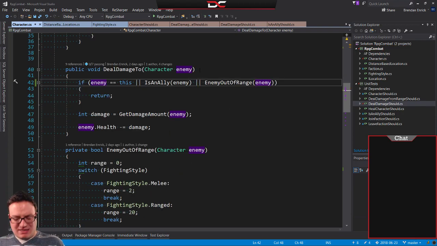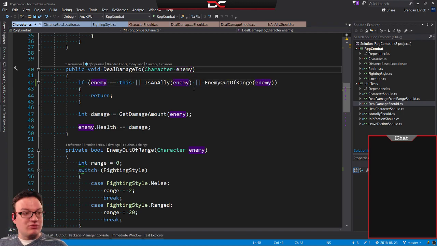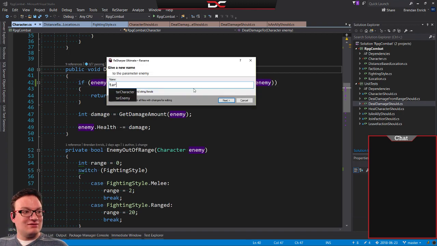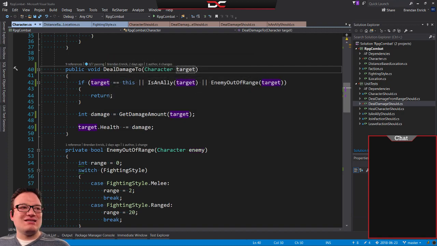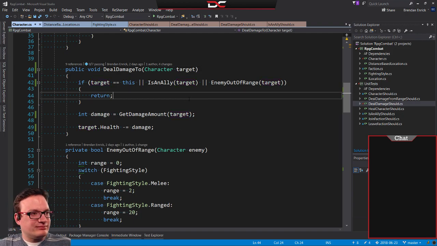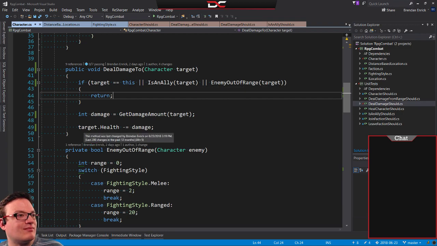We called them enemy in here, and I'm actually thinking that we want to say target. And that's the character we're targeting. So they're not necessarily an enemy because they might be an ally. Because is enemy an ally seems like a strange thing to say. Target, unarranged, that. Okay. I think that'll work.